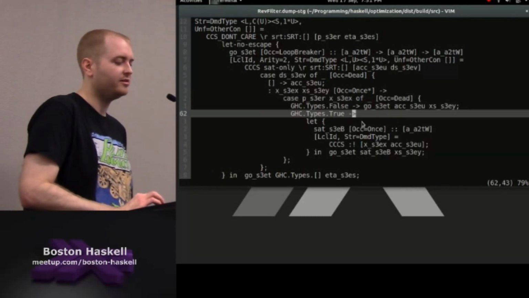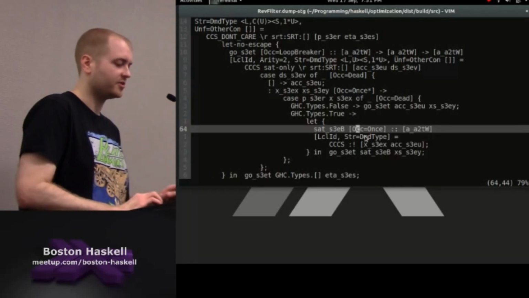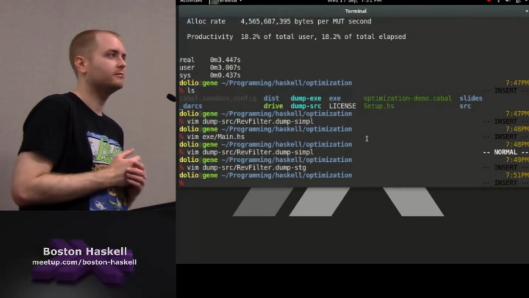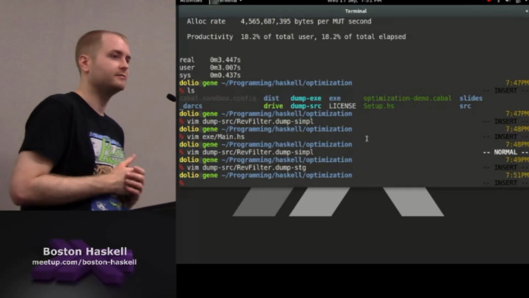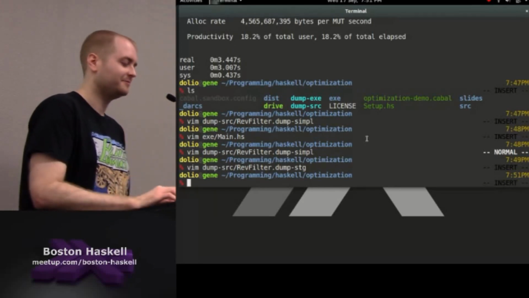Well, it has to build a bigger list if it should, according to the predicate, but it doesn't do allocation regardless. So that's why it's able to save quite a bit more work and allocation in the reverse second case.